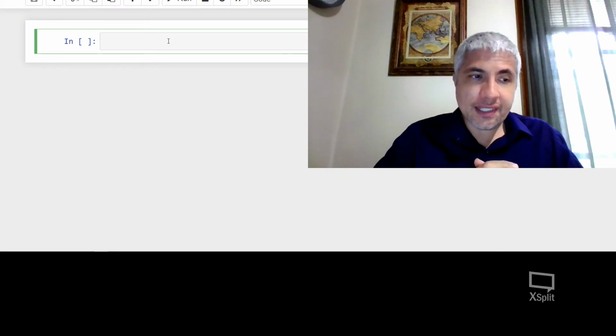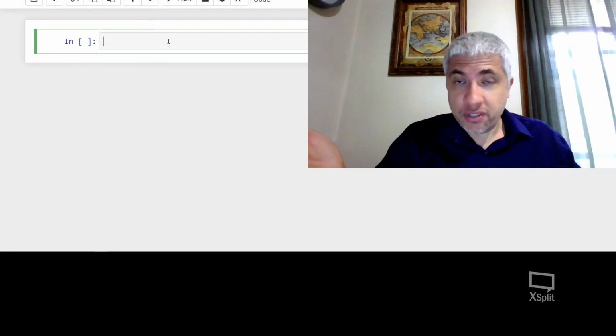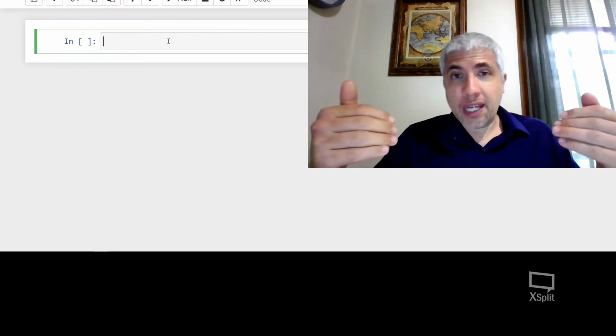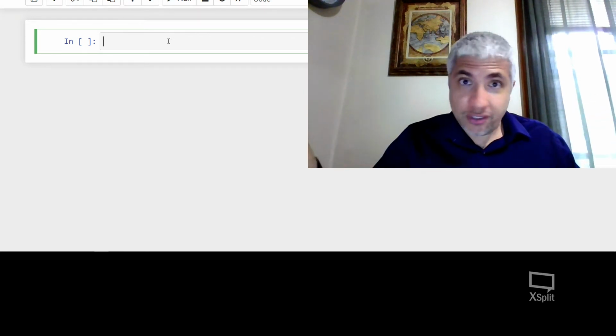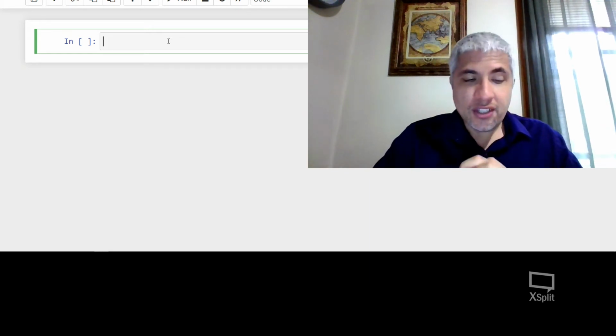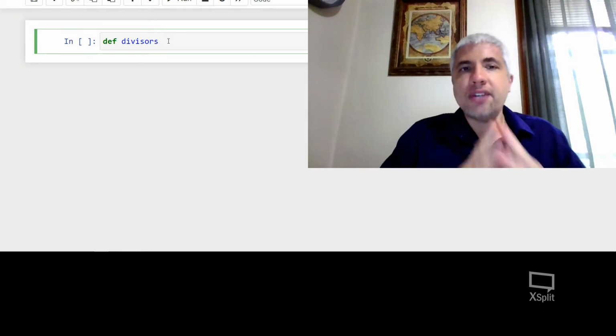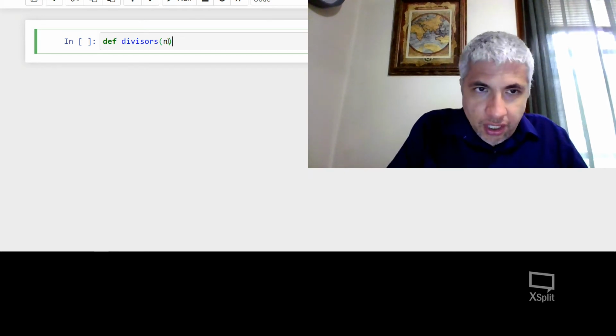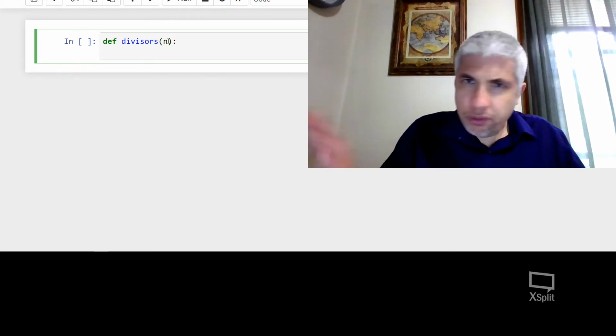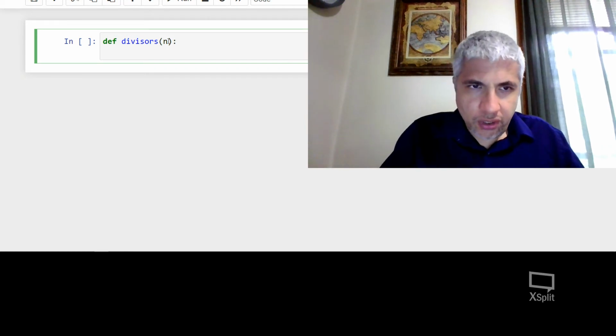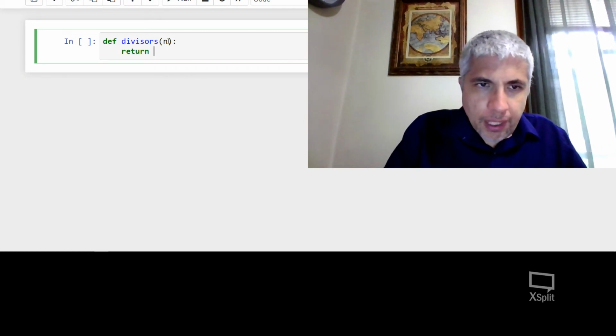For instance, let's say I wanted to know the sum of the divisors of a number or the number of divisors of a number. Well, in order to do that, it would be helpful to first have the divisors of a number. Okay, so let's make a function divisors. That's going to give me the divisors of the number n. And we've already looked at divisors before, looked to see what divides what. But how would we do this?